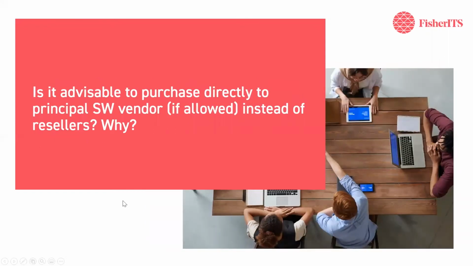So the next question we have, is it advisable to purchase directly to your principal software vendor if allowed? And for example, Microsoft, very big, they try to prefer going to resellers. So it's almost impossible as a big company to not have a reseller anywhere. But in general, yes, it is possible to purchase to a reseller instead. And when is it due? Katrina, what's your view on that?